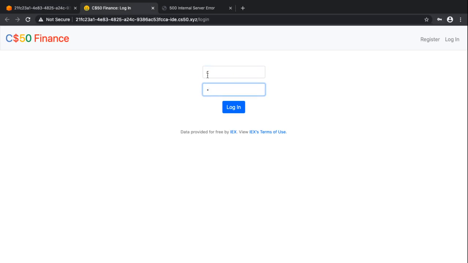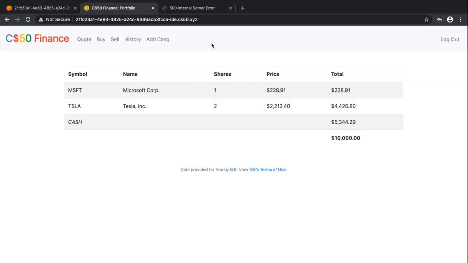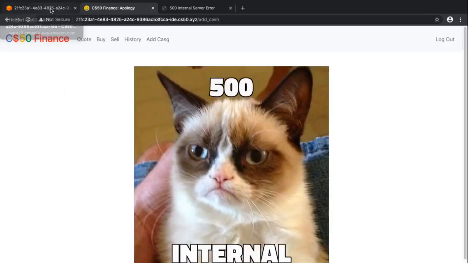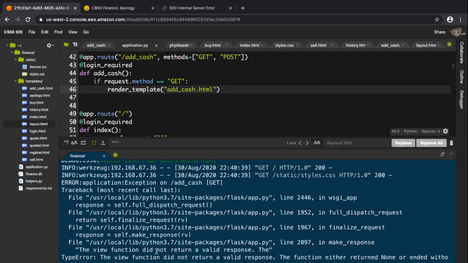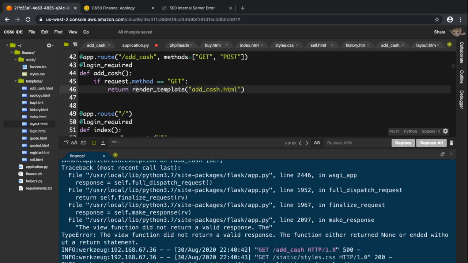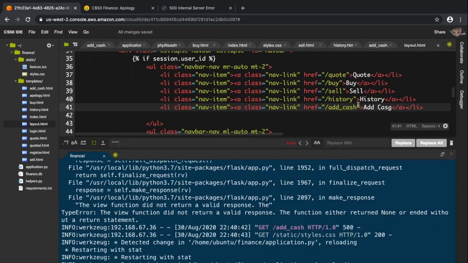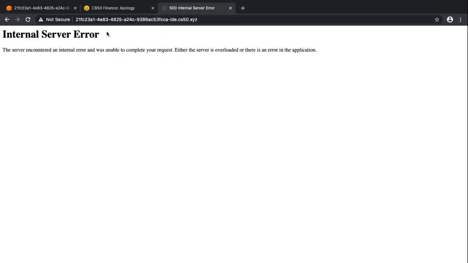Okay, I'm going to say R1. Okay, let me just go to add cache, server error. Reason being the video original response. It's a render template. It's going to be returning a render template every single time I make this mistake. Returning render template, add cache, and just fix that typo over there. It's going to be add cache. Let's go back here.